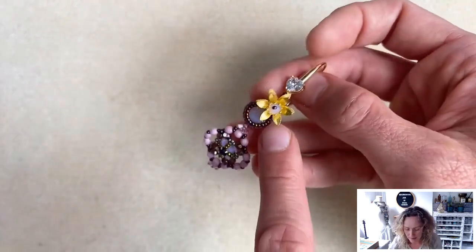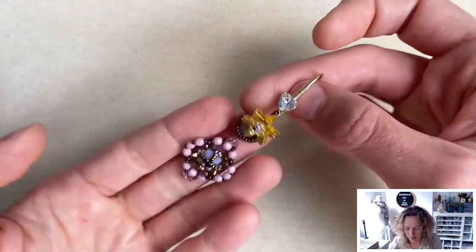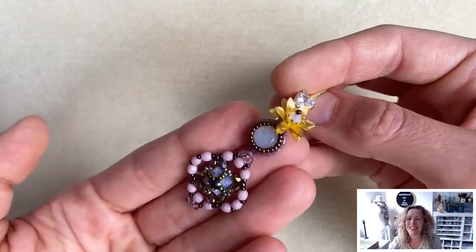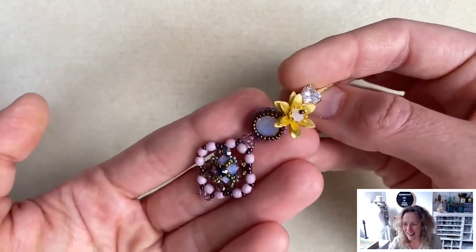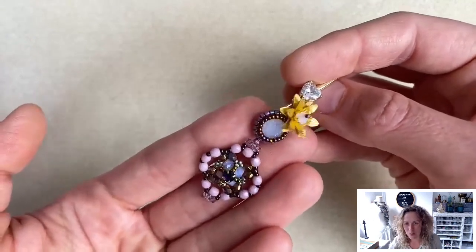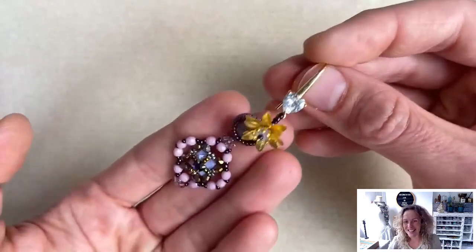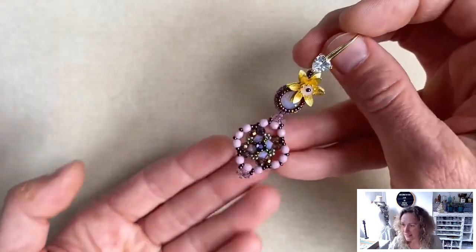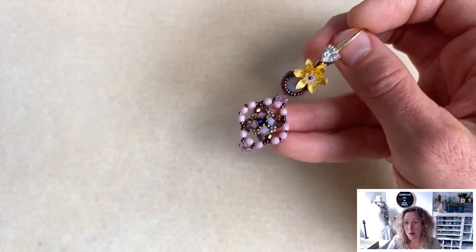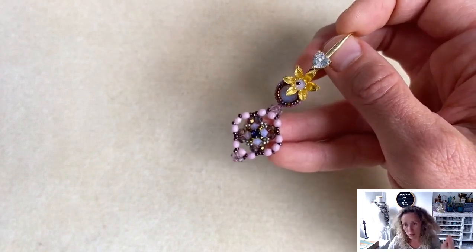I paired the motif itself with a square stitch bezeled 8mm chaton. The chaton is also included in your box, and I hope that by now you got really comfortable with square stitch bezels and you got to learn to love them as much as I do. The little flower here, it also comes in the boxes. I'm not 100% sure now if it also comes in the turquoise.